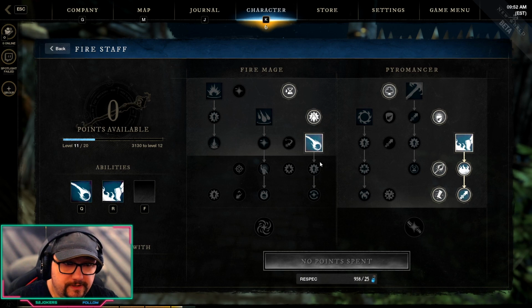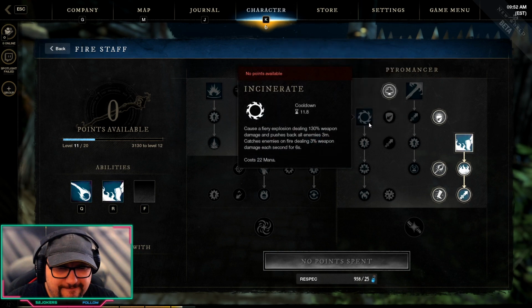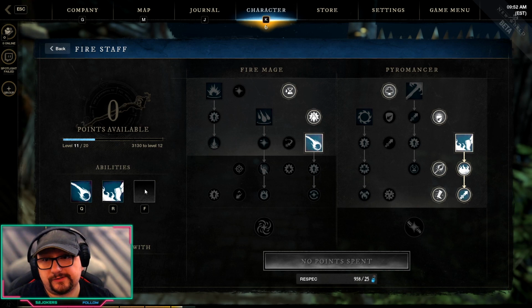So these are the important skills. For your third skill, I'm currently not using a third skill. Pick what you want. I gotta be honest, all the other skills are not very sexy for this build. They don't really make a lot of sense. So you're free to pick whatever you feel benefits you. I'm not sure if I'm ever going to pick a third skill. I might try a couple, see if there's a synergy.